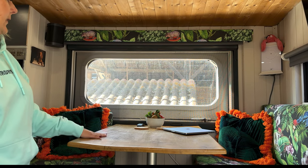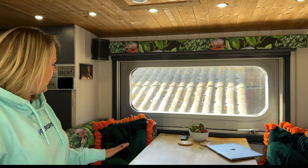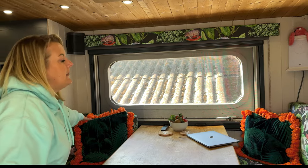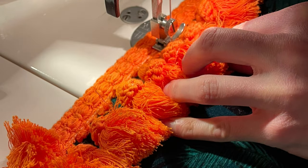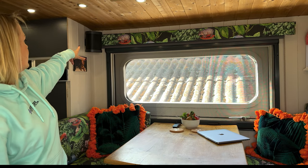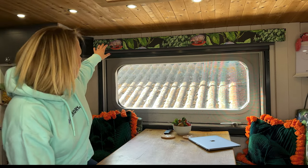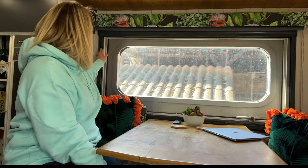This is our seating area — quite a lot of you have seen little bits of this already from when we were getting ready to leave the UK. We had all of this area re-upholstered. Again, thanks to the boys who sew — Ryan made these beautiful cushions for us. They've been invaluable because they're so thick and sturdy — we can have a good lean back, watch the telly, have a drink. This is our dining area for editing and whatever else. We also have a Sonos fitted so we can sit and listen to the radio.